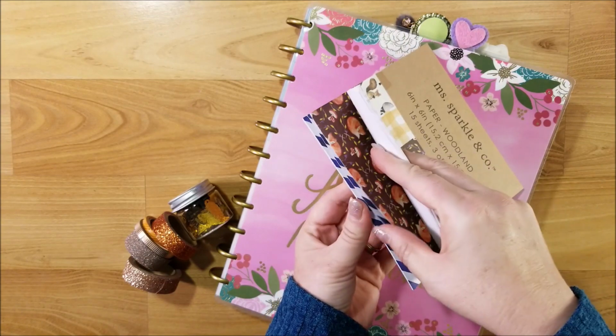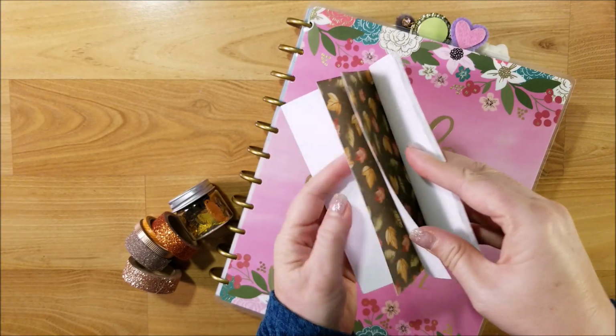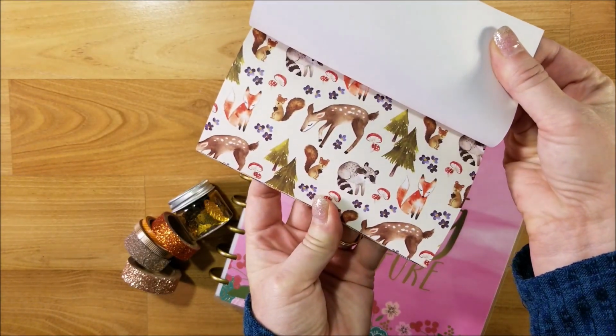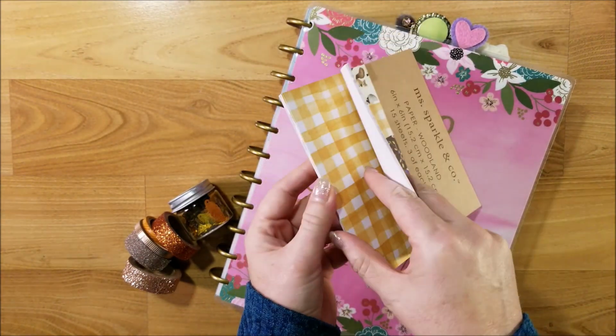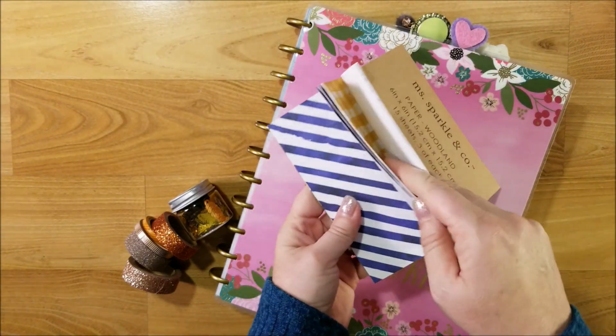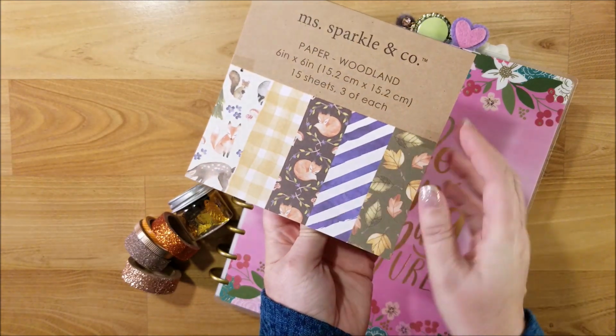And there's another one. There's a leaf pattern that's really pretty. And then here, I love this. And then it has this plaid or gingham check and this stripe. I don't think I'll use that. I may use this one because I think it goes well with it.